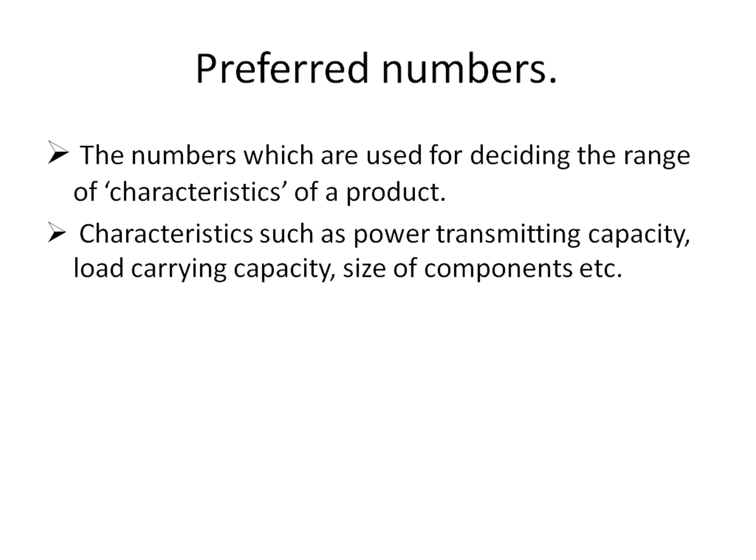For example, a car manufacturing company like Hyundai has three different models of similar products: Hyundai ION, Hyundai i10, and Hyundai i20, which are varied with respect to power as well as size. Hyundai ION is the smallest product, i10 is a comparatively larger product, and i20 is larger than i10. This is an example of how companies can vary or set different models of a product having similar design.